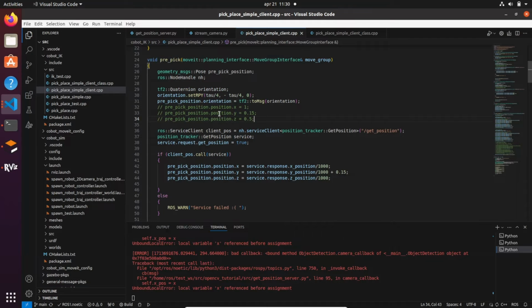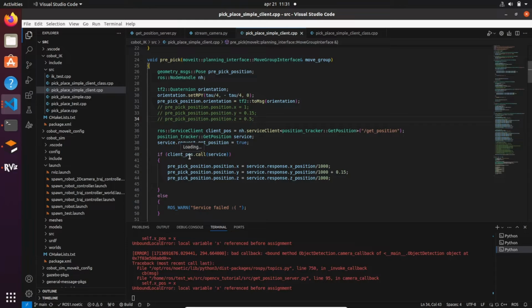So here in the pre-pick function, I have instantiated a service client object linked to the service GetPosition, the position tracker GetPosition, and then here I raise the request. This is a Boolean type. This is true, meaning that we want the position, and we want the server to give the position as a response.